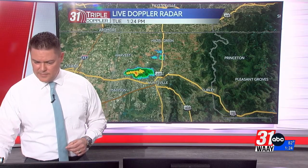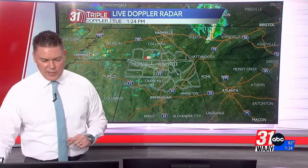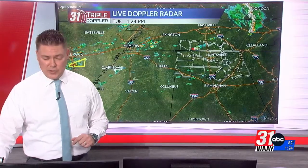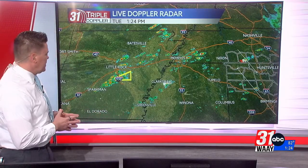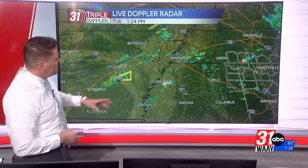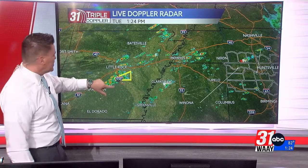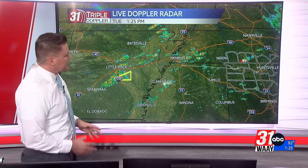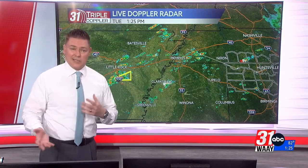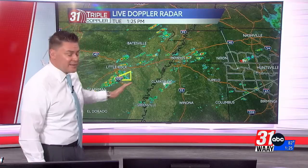I do want to show you a much wider view here. Let me get that pulled up to show you the wider picture. And this is going to have a lot of data on it. It's got a lot of different radars all the way back out to eastern Arkansas. So this is what we are primarily watching for the main line to come from. You do see there's new development of storms east of Memphis. There's storm development taking place here in eastern and back into central Arkansas towards Little Rock. Northwestern Mississippi, there's development. One of the things we're probably going to see is a lot of storms are going to go up. Eventually, there's going to be a somewhat solid line that's going to form.